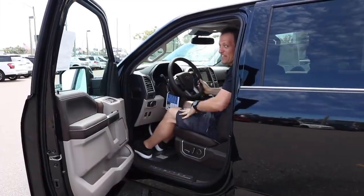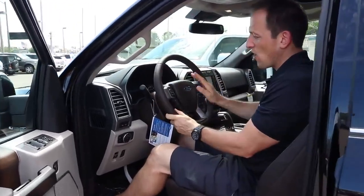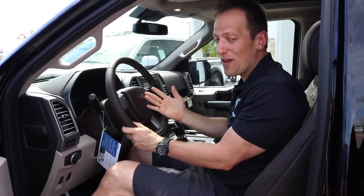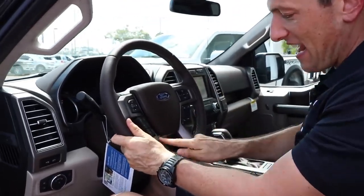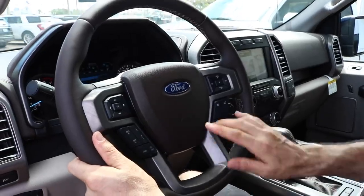All right guys, here we are. This is where the king of the castle seats, and that's you. Love the size of the steering wheel. I'm telling you, this may sound crazy. A brown steering wheel, it actually looks great in here. The way that they have the beige and everything. Like that extra silver trim that they took from the dash over to the steering wheel.